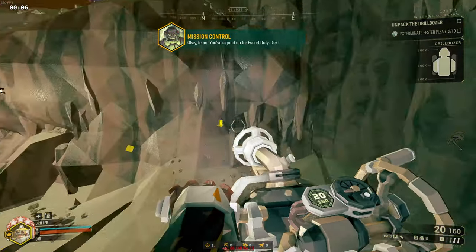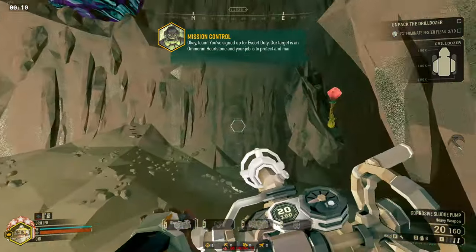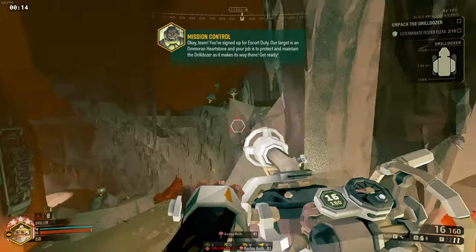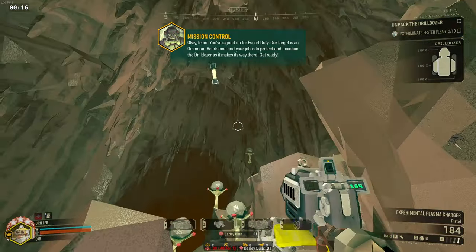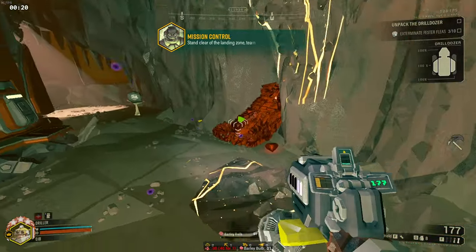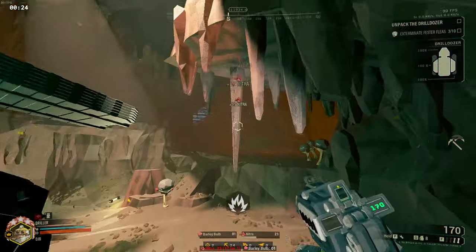Escort duty. Our target is an Omeran Heartstone, and your job is to protect and maintain the drill dozer as it makes its way there. Get ready. Stand clear of the landing zone, team. Drill dozer coming in. Ouch!